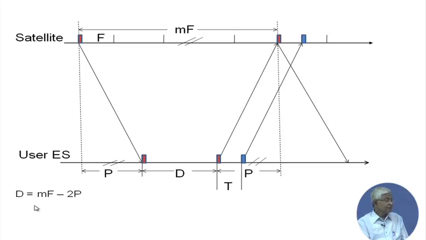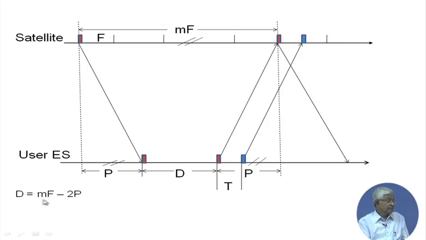So if you put it into the expression, d becomes m times f minus 2 times propagation delay. The propagation delay has to be known to you either by your own ranging experiment or by knowing the satellite position and your position. There may be some error because the satellite will be drifting, or the broadcast station, based on knowing the satellite drift, can model it and send you at that particular time, along with the reference burst, your propagation delay. So somehow you have to know the propagation delay part. Then the frame time is known to you, so only this small m, which is the integer number of frames, and d is unknown.